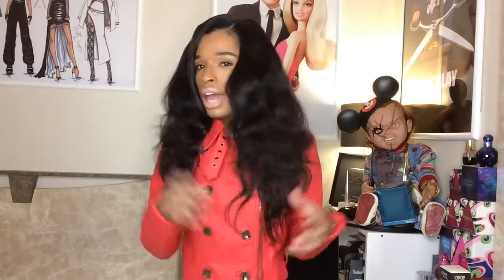I don't like the way that my hair looks right now. I really don't. My hair could have been done better. It could have had a better feel to it. The install could have been better, but because people don't know how to pretty much be patient, this is kind of what you get. So this is what you get.